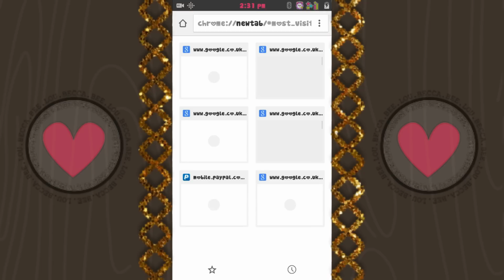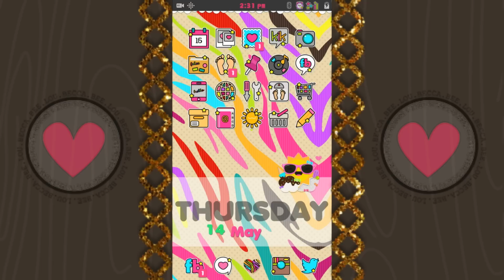The top bar, where you put in your URL on the main browser, for some unknown reason it just wouldn't take when I pressed it. It wouldn't allow it, like it took a few presses in order for me to type anything in, so I just found that it was getting quite annoying, so I'm using the Chrome one, which is fine. Then I've got the Settings app, and then I've got MyFitnessPal, eBay, and Dropbox.